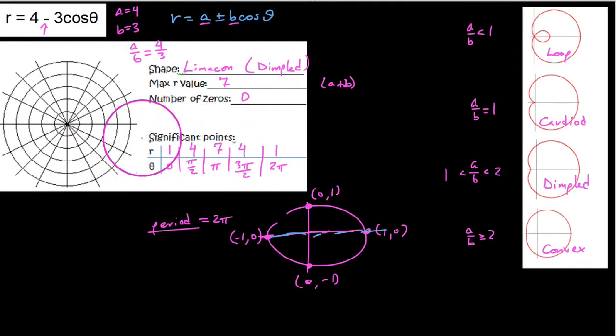So putting in all of these points here, we say that this is a cosine-y thing, and the b-value is negative. So it's going to be symmetrical over our polar axis, or our x-axis. But we also know because this is a negative 3, it's going to kind of open to the left.